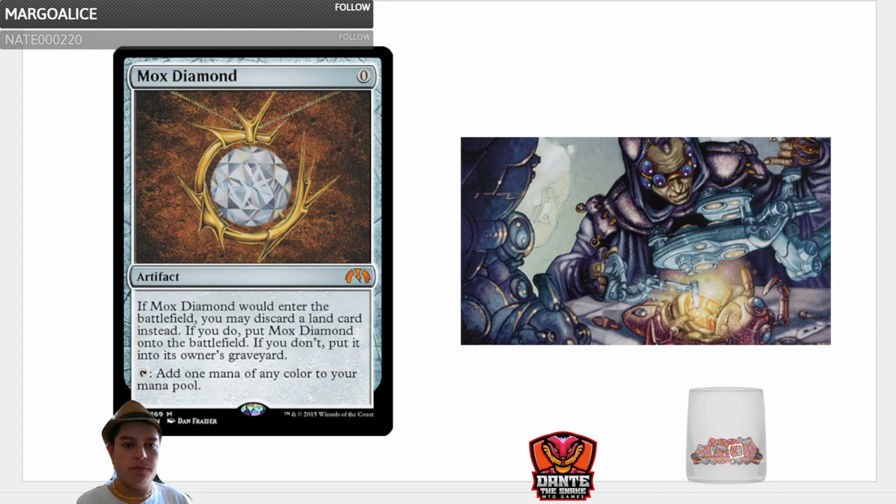So yeah, from the Vault: Relics, literally like the only Reserved List cards that got reprinted, from the Vault. That's what I'm saying. I'm actually surprised, but still, it's Mox Diamond. That's our number 10.